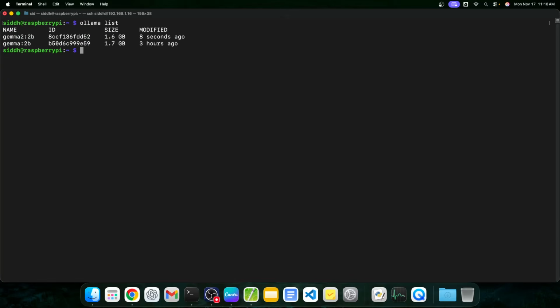Similarly to how we would work with Ollama on a Linux or Ubuntu machine, if you want to run this, you can say ollama run and the name of the model. I'm going to say gemma2:2b, and I'm going to add another parameter called --verbose. Verbose lets us know the time taken to get the answer, the tokens per second the model is generating, and so on. This helps us understand the performance of the model as well. You can run ollama with gemma2:2b without it, but it wouldn't give that verbose output, so include it to get the final performance numbers. Let's wait for this model to start.